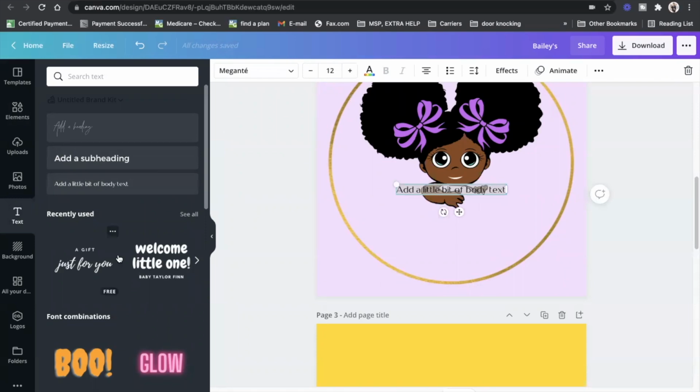But this is the one that I used, and I purchased it from creativemarket.com and then uploaded it to my Canva account, which is something that you can do if you have the pro version. I'm just kind of centering this.